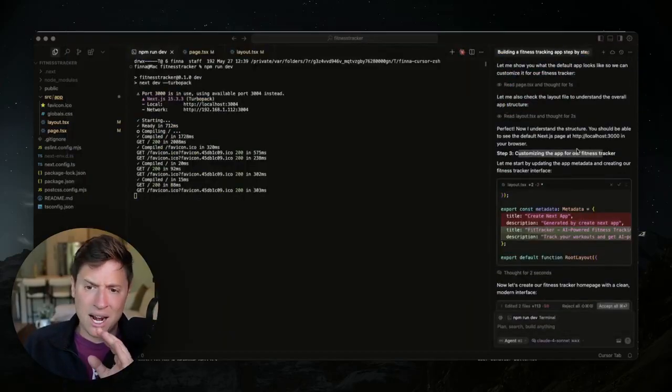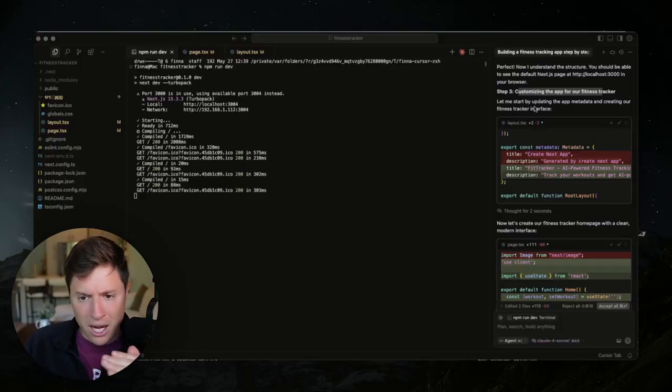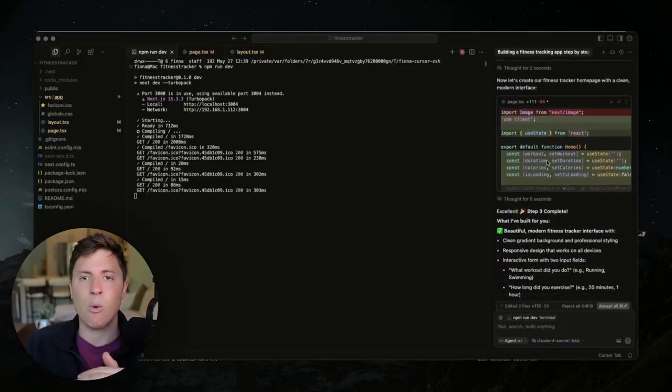So as this goes on, I'm not going to do this here, but as you do this on your side, feel free to pause right here and just read everything it does, right? Read all the code it changed, how it works. And I'm not expecting you to understand how the code works, but the more you do it, you'll learn more and more how the tech behind this works, which is going to be really good for you. So you can work even faster in the future.